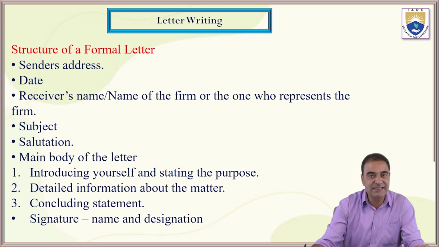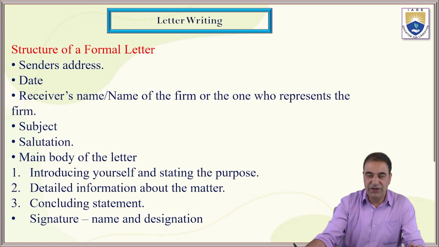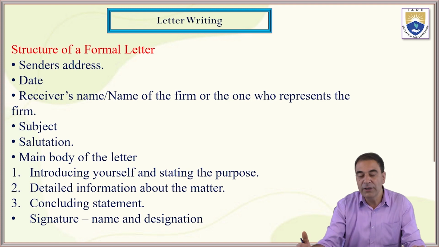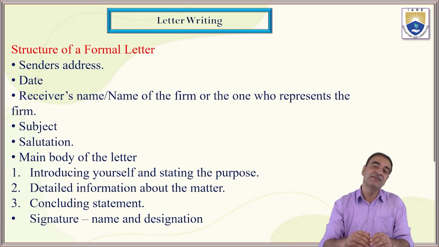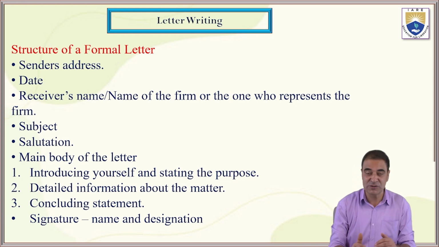And then we put the receiver's name or the recipient's status, or the name of the firm, or the one who represents the firm. If you are writing to a firm, there you have to put the name of the firm, or the name of the person who represents the firm. And while writing this recipient status, it should follow the same procedure as the sender status or self address.